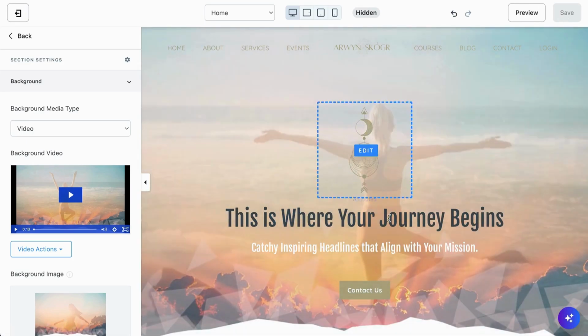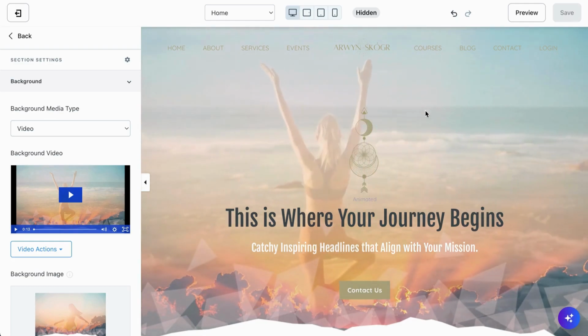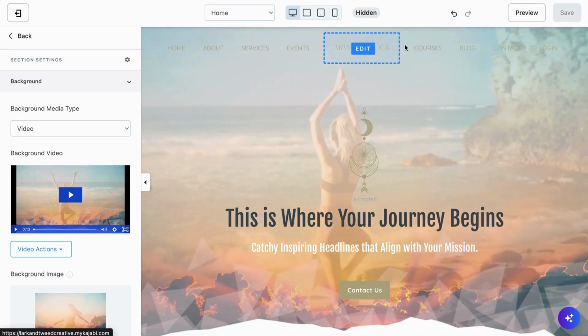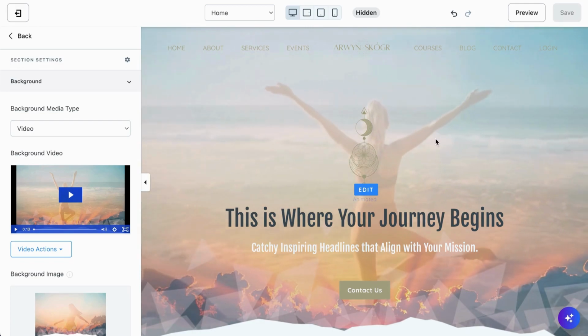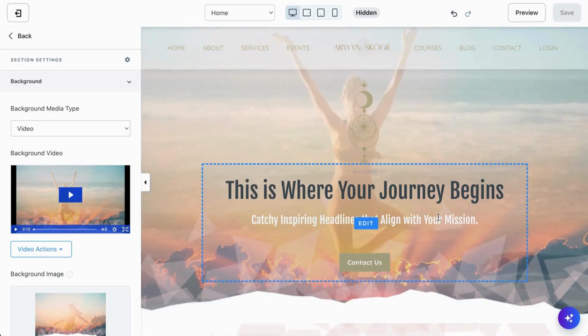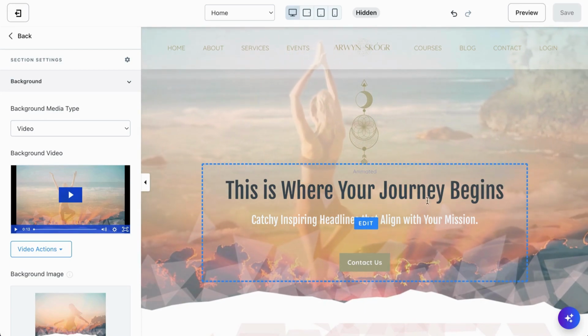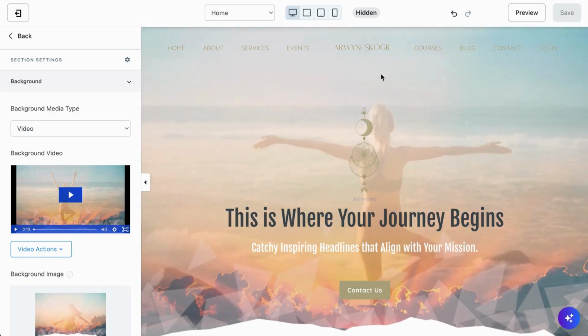And ta-da! Your text is still super legible. You can see the symbol here is actually kind of aligning with her, which is really cool. You can still see the navigation fairly well. You could adjust the color if you want it to be a little more legible. But basically this is how you do it with this template. So you can keep the look and feel of this template really easily and replace just one of the images with a video, and it still has the same look and feel, which is wonderful.